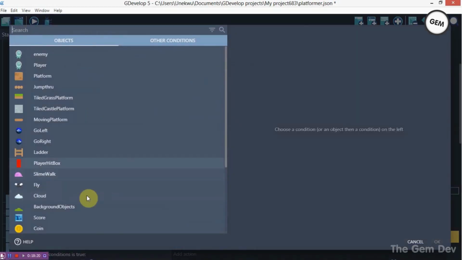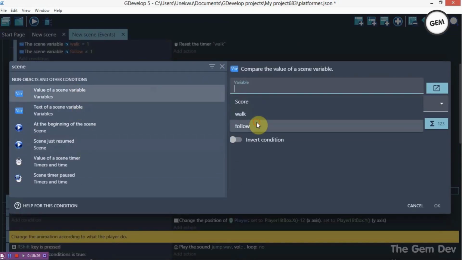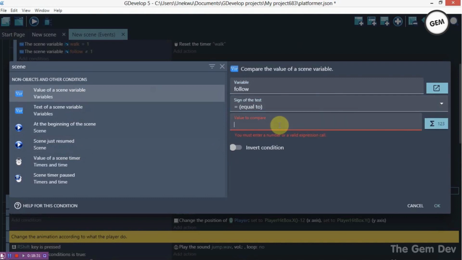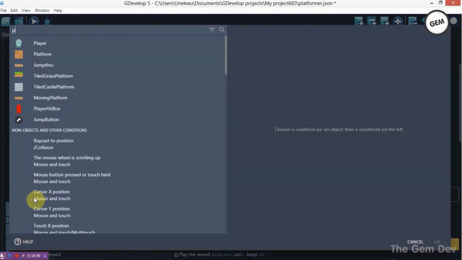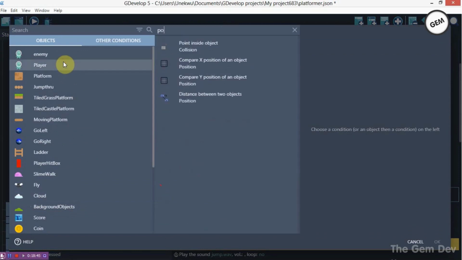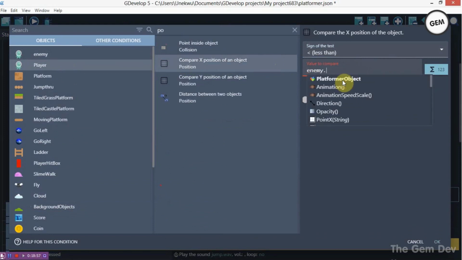So now add an empty event. We need to also do the same for our left key press. So scene variable, value for scene variable, follow is equal to 0. So that equals to 1. Okay, now add a condition, position, player, position, the player's x position is less than enemy.x.